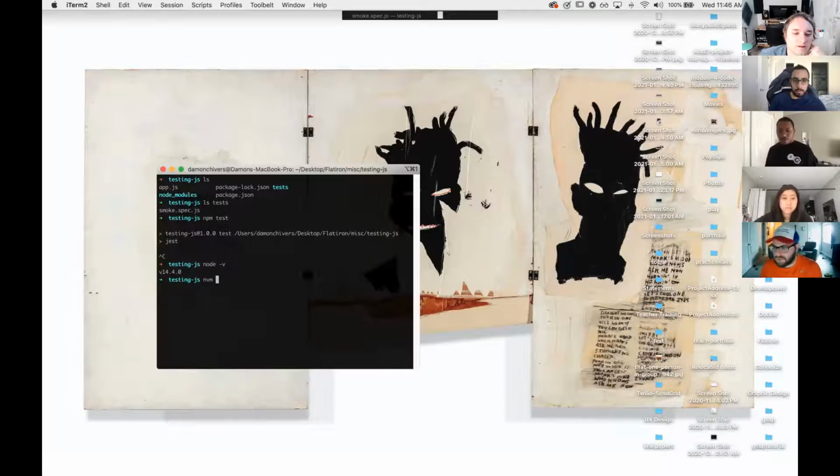Can I do that with NVM? Yep. NVM, I don't remember. Is it install? Yep. And at symbol. No, just 12.19. No node. Gotcha. No. Don't put the patch, let it figure out whatever the patch is. Yeah, just run that.